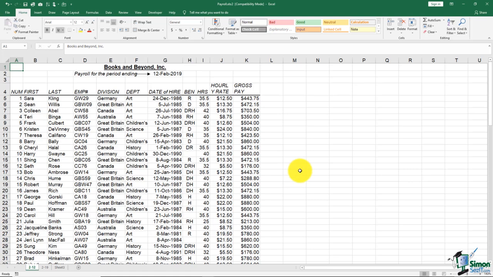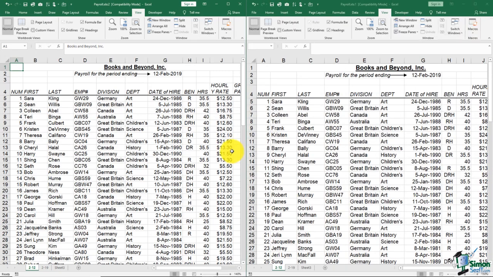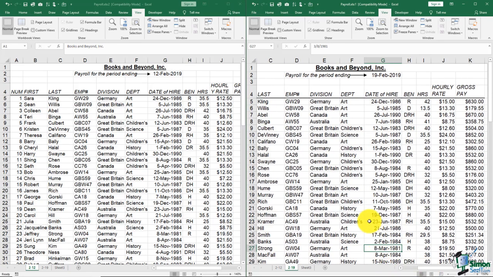Now remember we talked about in Section 1 how you could go to the View tab and you can arrange your files. Let's say I arrange them vertically. That means when I click OK, I've got one on this side and one on this side. Now what if on the left I look at the sheet dated 2/12 and on the right I look at the sheet dated 2/19, and then of course I can scroll over and look at whatever information I'd like, but now I can see them both on the screen at the same time and do my visual comparison.